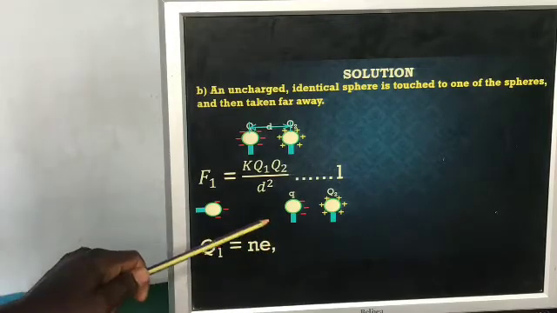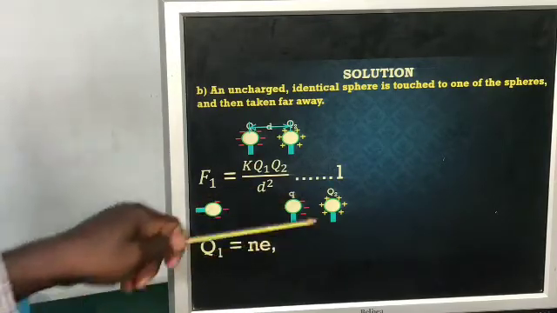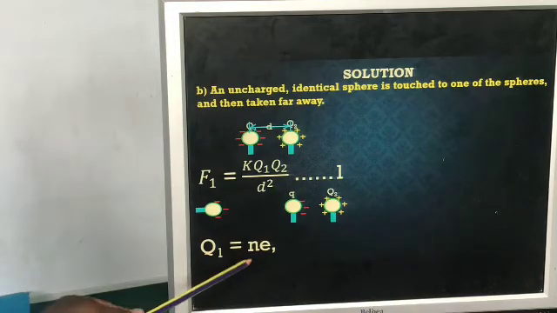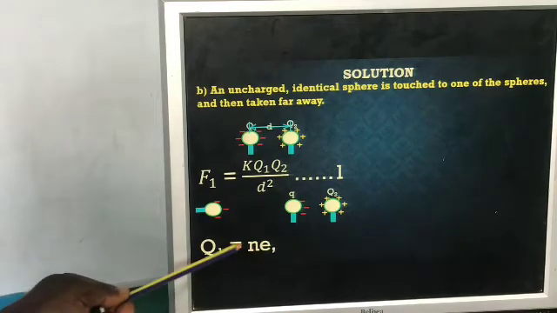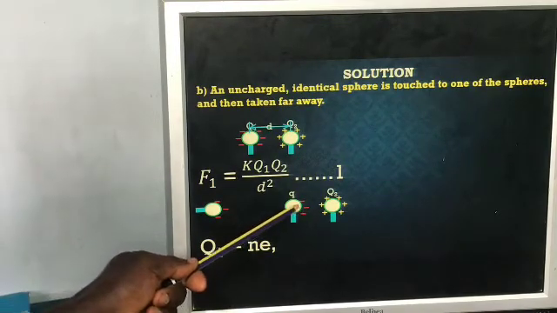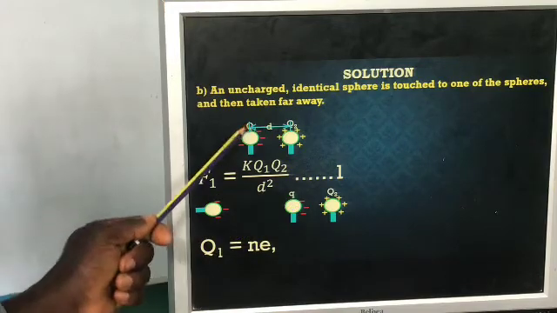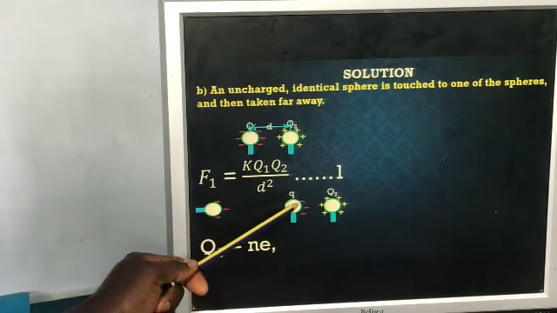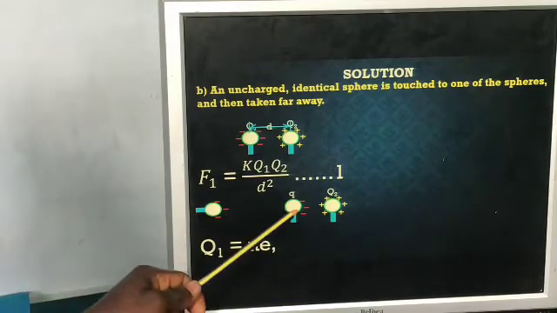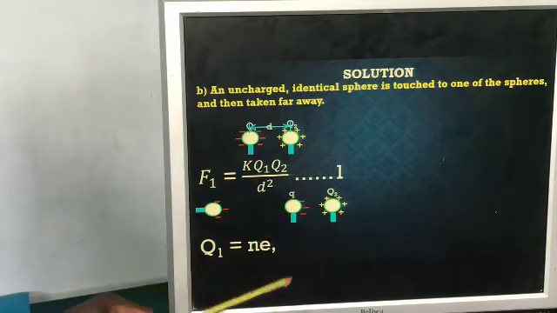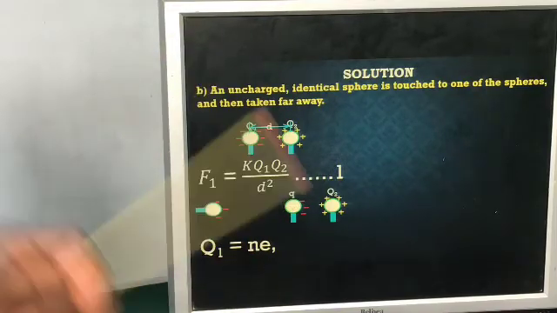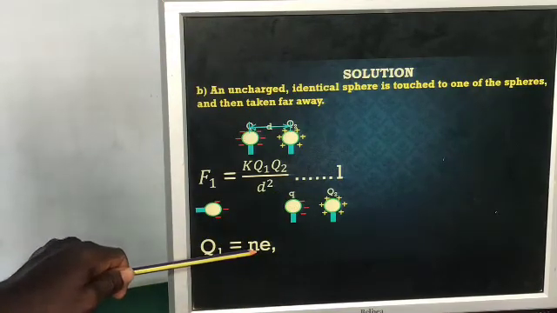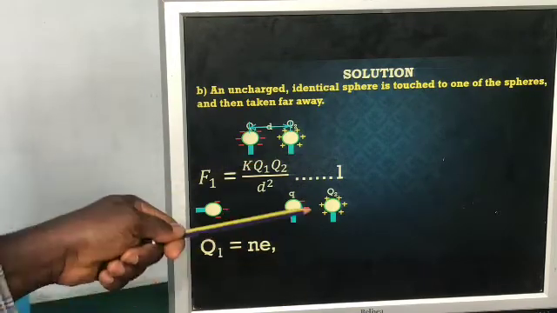But for the purpose of the work we are doing, there's no need for the plus or minus for charges, so I ignored it. So when we apply the charge quantization principle to this new charge, formerly it was Q1. But now because the number of charges has reduced, it was 6, now it is 3, the new quantity of charge on this body is going to be affected because the N has been affected. The N has been halved.